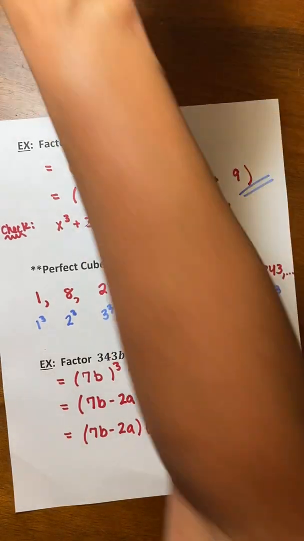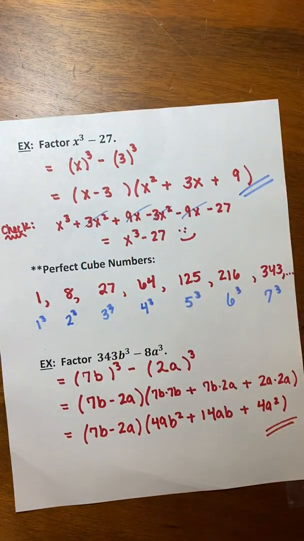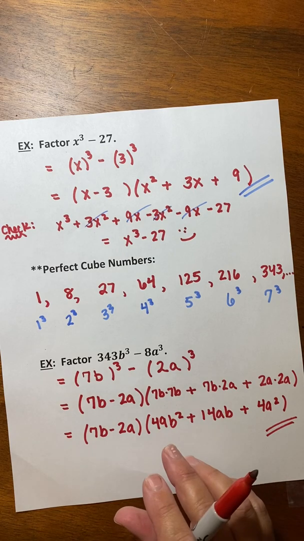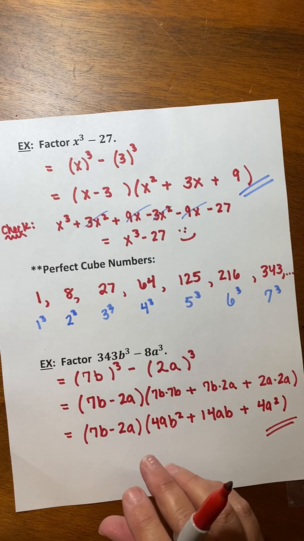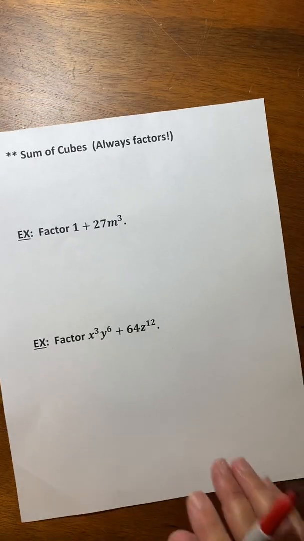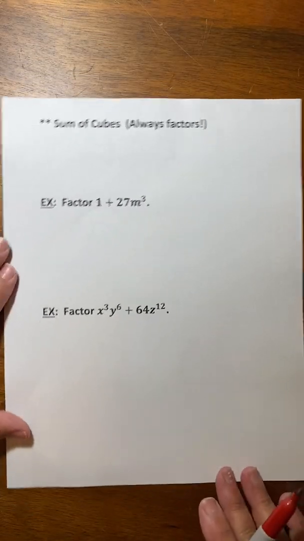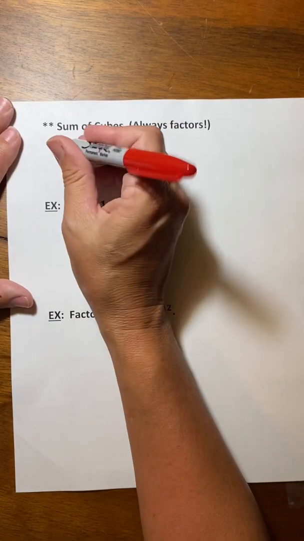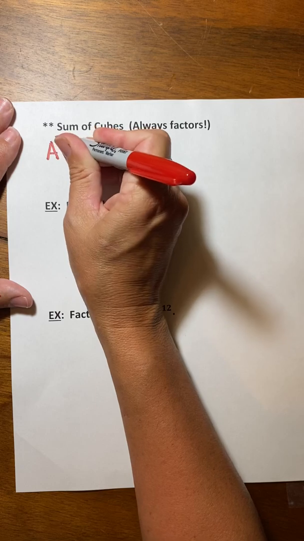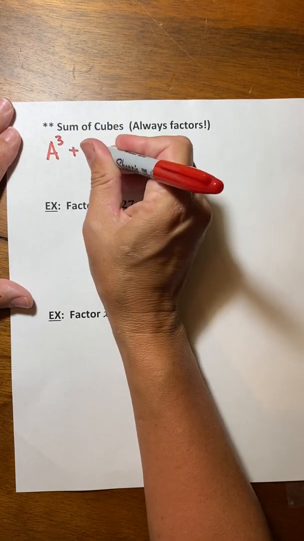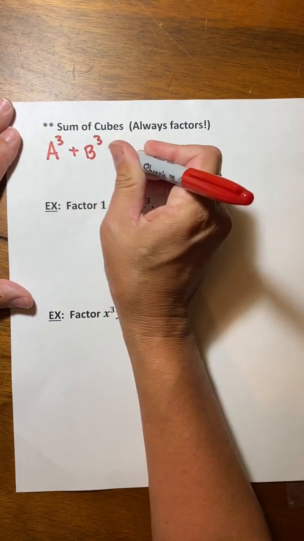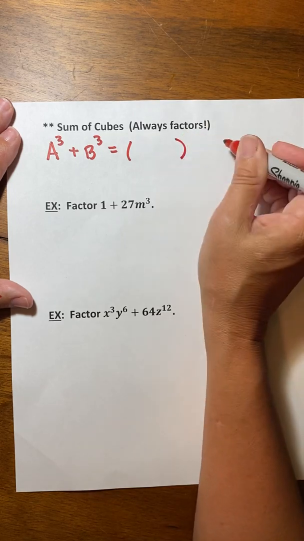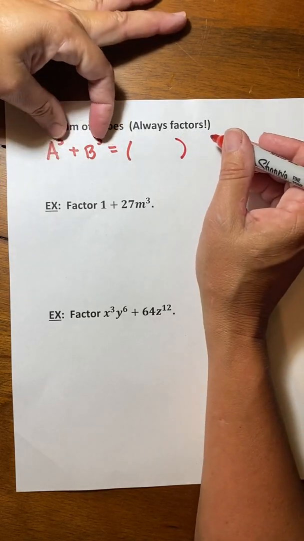All right, so difference of squares always factors. Difference of cubes always factors. Sum of squares, unless it has a greatest common factor, does not factor. But interestingly, the sum of cubes always factors. If we can write an expression as something cubed plus something cubed, it's always going to factor. The first factor is, we'll hide the powers.